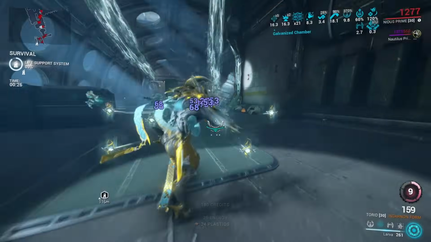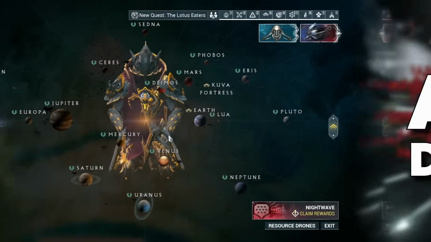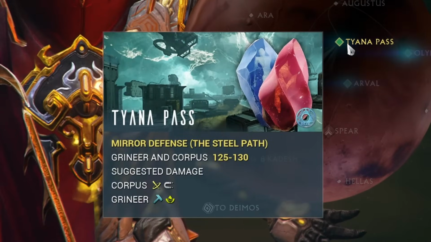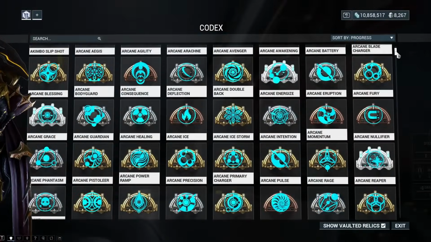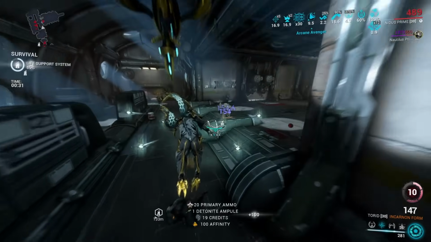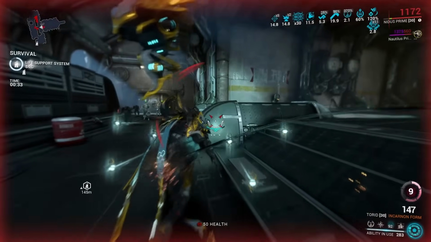Next, I want to quickly talk about Arcane Dissolution. In the intro I said that for every arcane, I'm going to tell you where to best farm it, and I am going to do that. However, there is one method that can get you pretty much every arcane in the game, so I wanted to mention that first, this method being Arcane Dissolution.